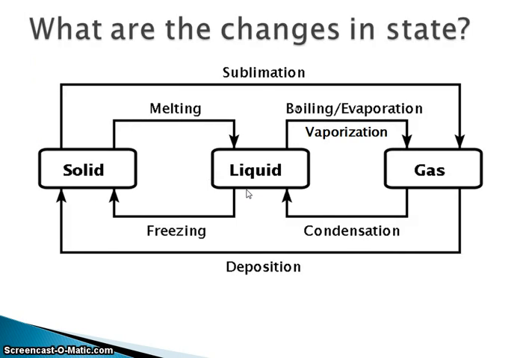Matter can change from one state into another, and these are the different states that they can be in: solid, liquid, gas, and these are the changes in state for each one. Some that you are familiar with include melting, like your ice cream melting from a solid to a liquid. More uncommon ones are solid to a gas, which is sublimation, or a gas to a solid, which is deposition.